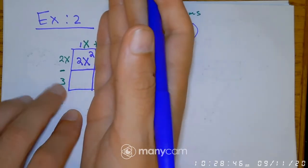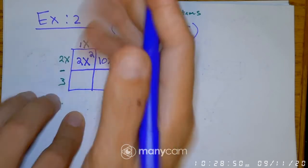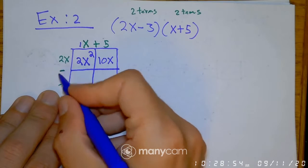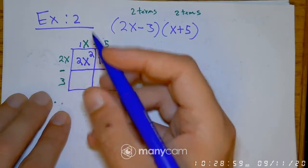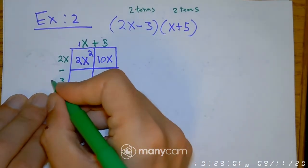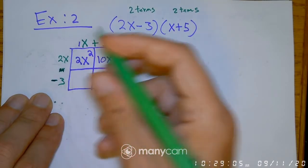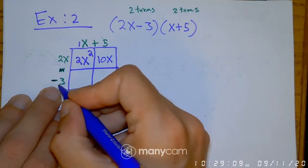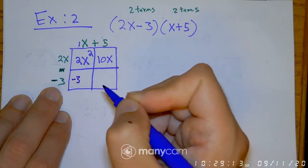Again, there's no x down here. So I'm just going to go 3 times 1. Oop, I got to be careful here. I almost missed it. You guys see how there's a negative here? That's what's new, isn't it? So this is really negative 3. You know what? Maybe it would have been better if I had just put the negative there. So it's 2x minus 3. Because I need to remember that. Because negative 3 times 1 is negative 3.